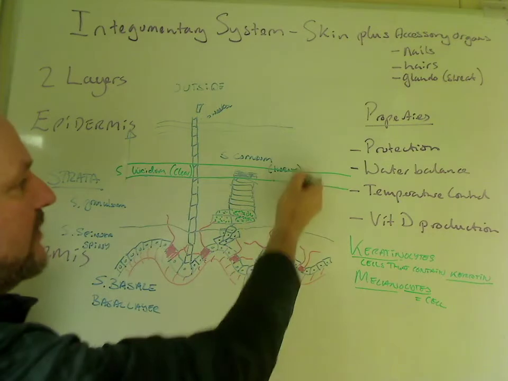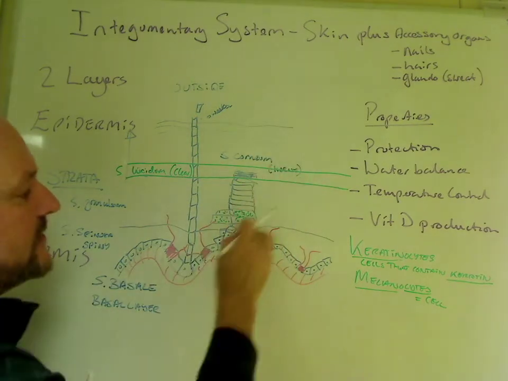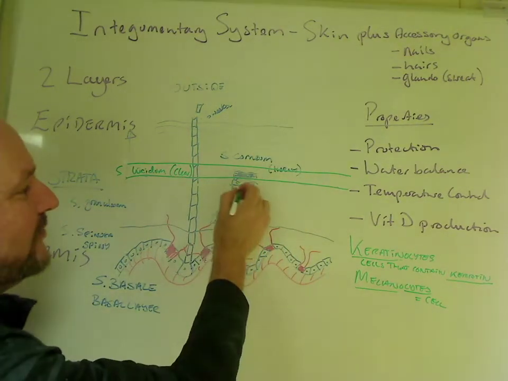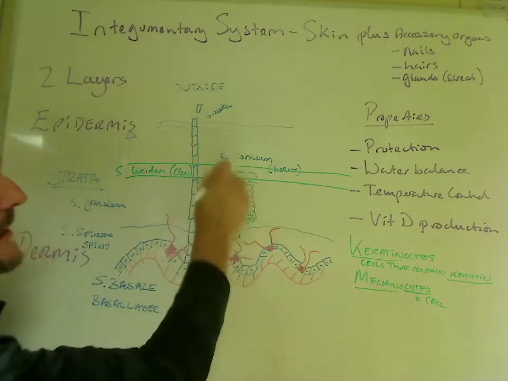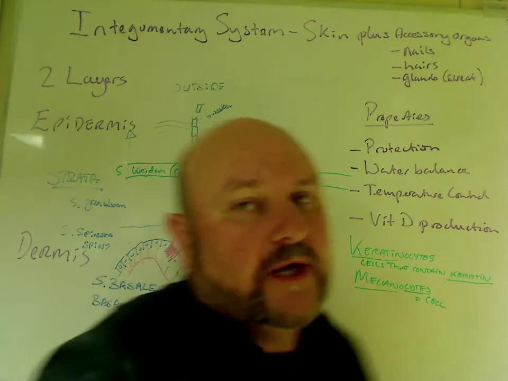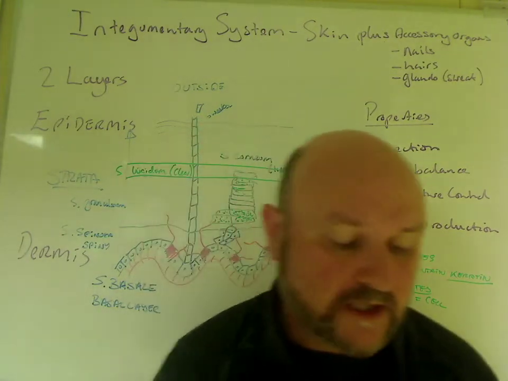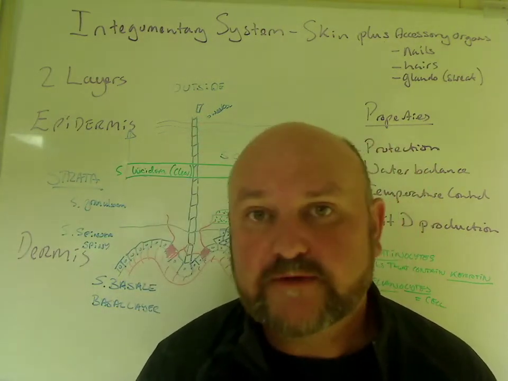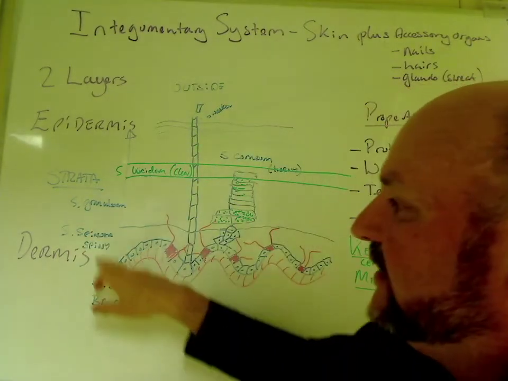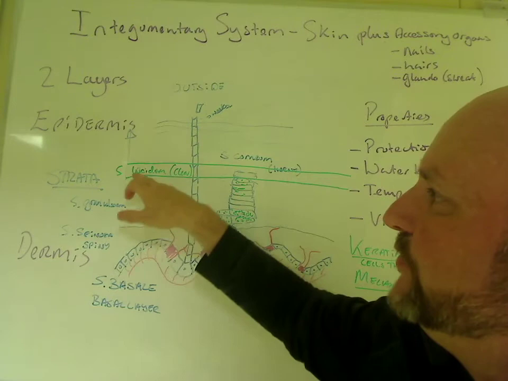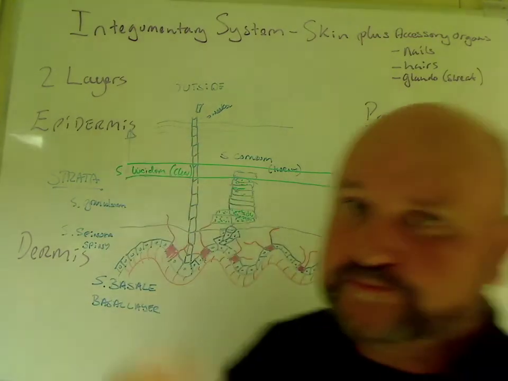And it's just a buffer layer before we get to corneum in thick skin, but if you notice the layer before that's granular, this layer is clear. The granules have all gone away and it's just finishing or filling with keratin. So in thick skin, the palms of our hands, soles of our feet, we have the 5 layers. Basale, spinosa, granulosum, lucidum, corneum.